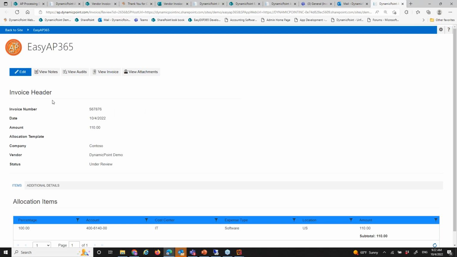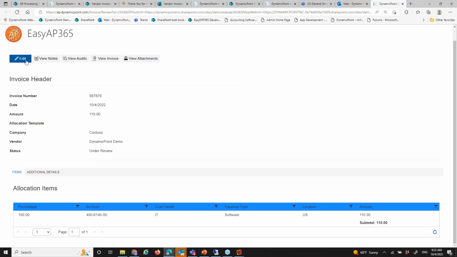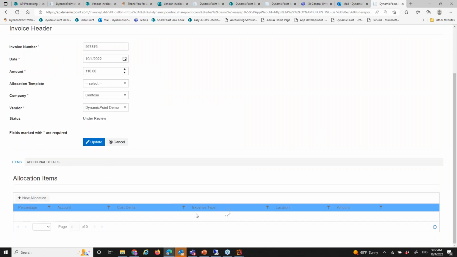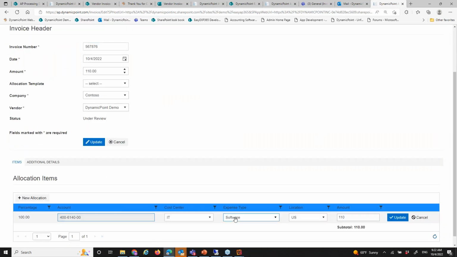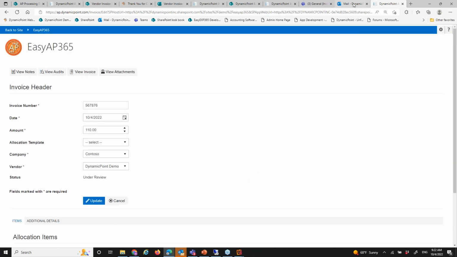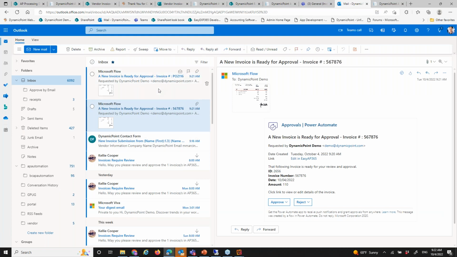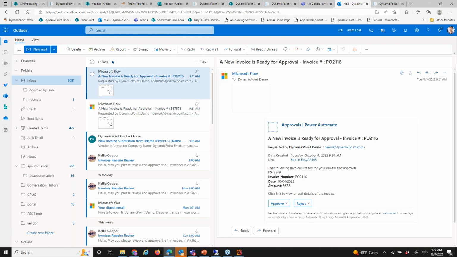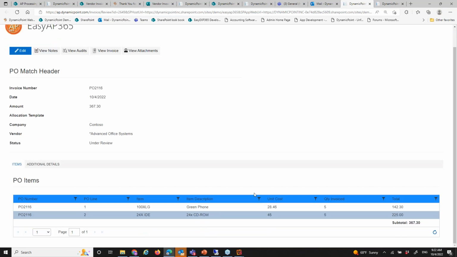And what you're gonna see here is this review page allows me to apply permissions of what I can edit and what I can't edit. And now this reviewer could actually come in here and start editing stuff, change different expense types or cost centers, etc. Okay, so that was my non-PO one. My PO one, same idea. Of course, the line items are gonna be different. They're gonna be PO items. I could help with that matching and edit these, etc. Or I could go ahead and accept it.